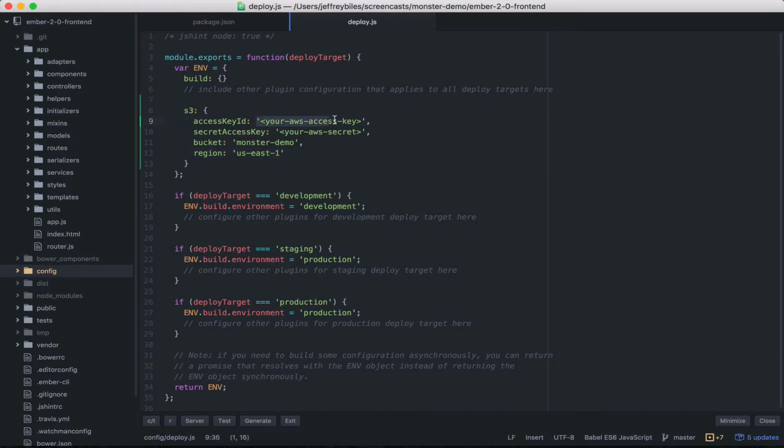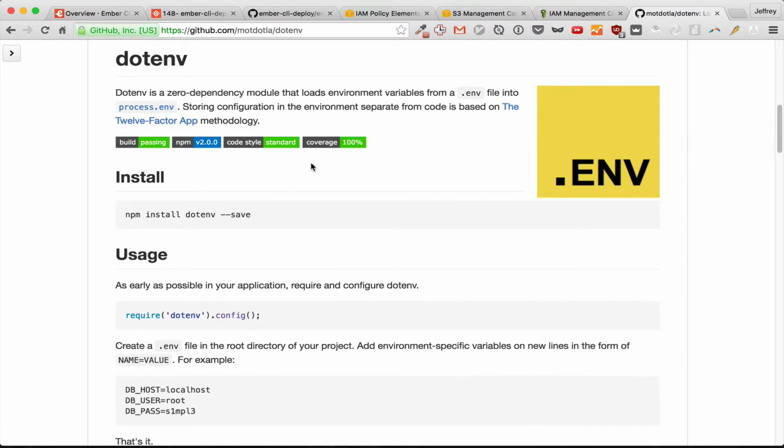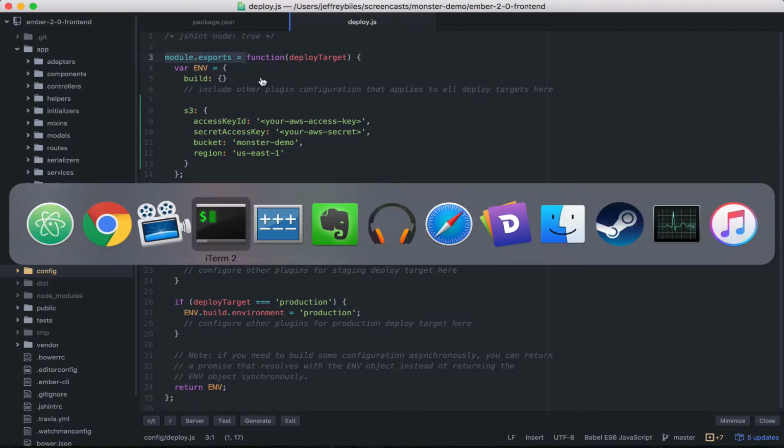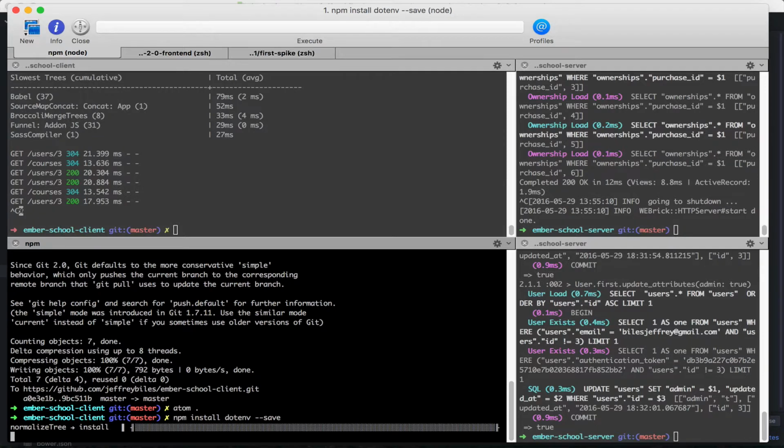Now for these other two, since we do not want to share them, we'll be using .env. To install it, there is an ember-cli version of this, but it works a little bit differently. It can't be put into things like deploy.js, which is not using the ES 2015 module system, which is what I believe ember-cli.env relies on. So for config deploy.js and config.environment.js, you have to use the regular .env. So we'll install the npm one.